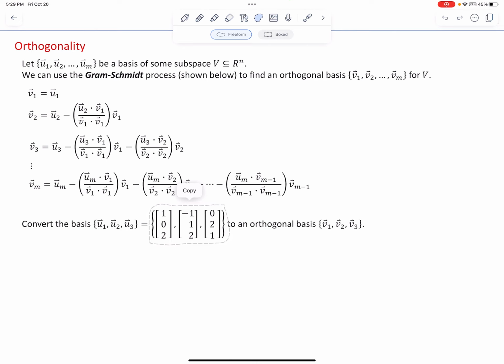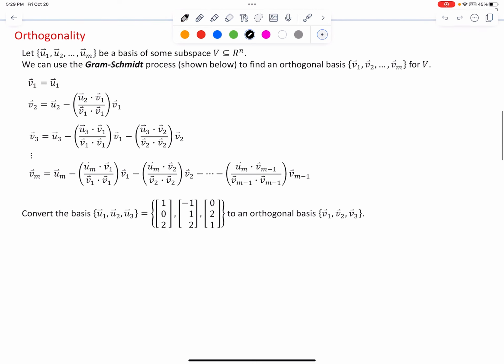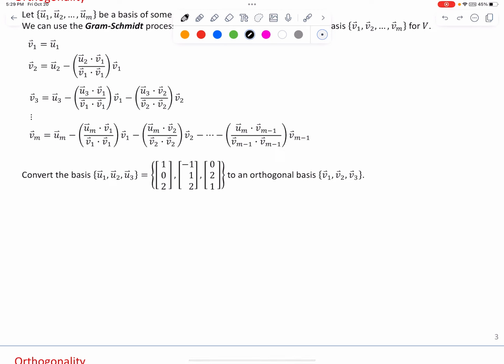Let's actually do this process now. These formulas that you see here do exactly what we just demonstrated with the visual. So our first vector that we're going to use for our orthogonal basis will simply be the first vector in our non-orthogonal basis. So just let v1 be the same thing as u1. Now we'll construct v2 following this formula here. That'll be vector u2 minus, and then I'll dot u2 with v1, divide that by v1 dotted with itself, and then multiply that by vector v1.